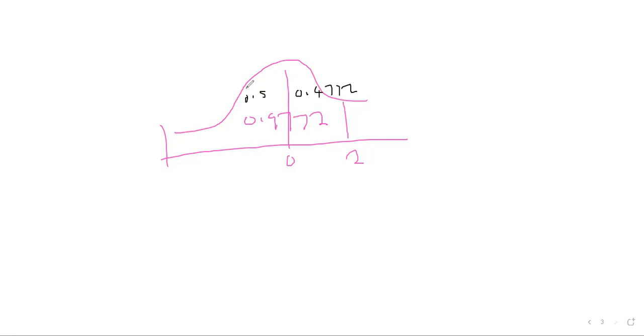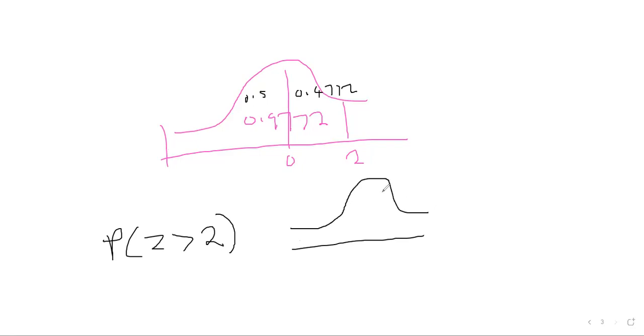So I'm breaking down this lesson. By the time I'm done explaining these small steps, you'll have understood the gist of it. With this data that I've given you, if the researcher asks you to find the probability that Z is greater than 2, what does greater mean? The right side. We look for where the 2 is. You put your divider. Greater means shade to the right. We're looking for this area here.